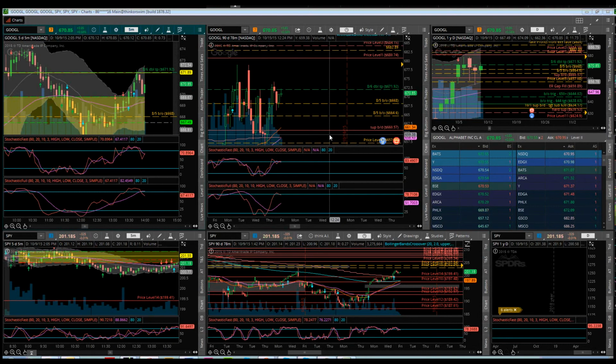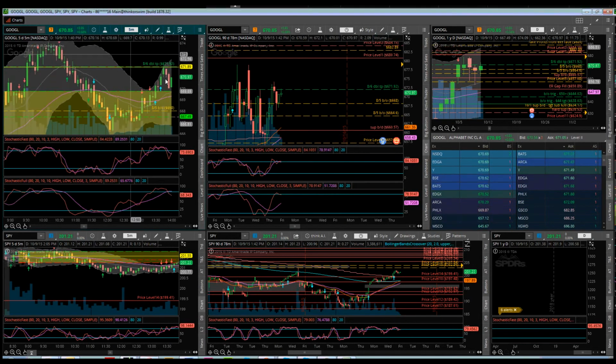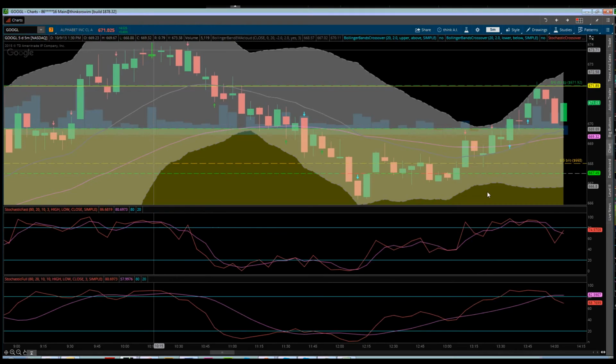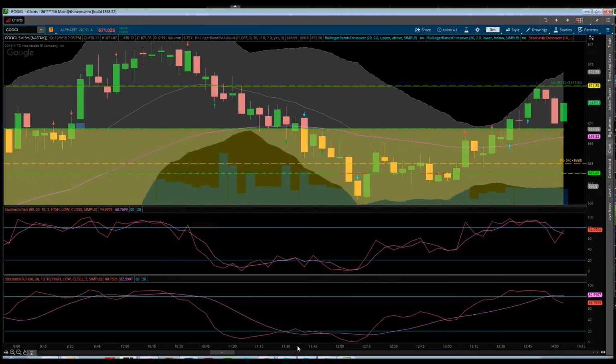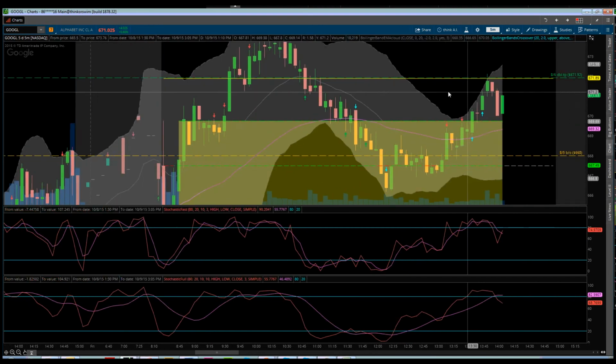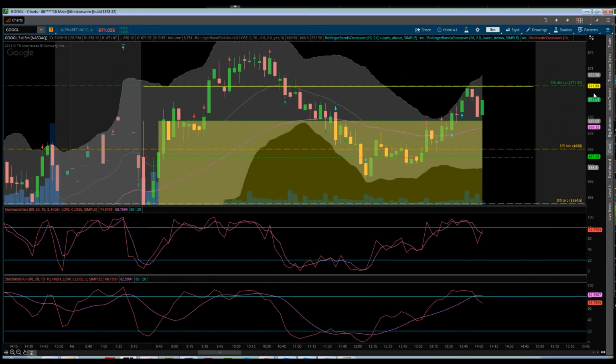So, just as we had mentioned in the previous video in regards to trading intraday pivot support and pivot resistance, we talked about a few different levels that we were looking at, and I'm going to maximize this chart for you guys so that we can clearly see the type of price action that we were talking about here.